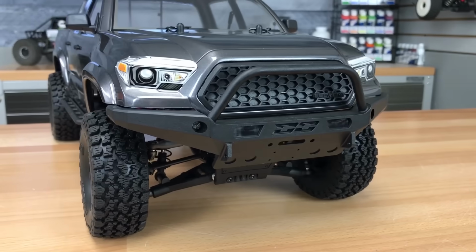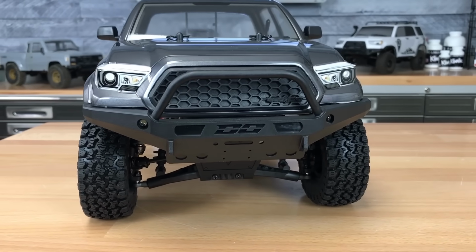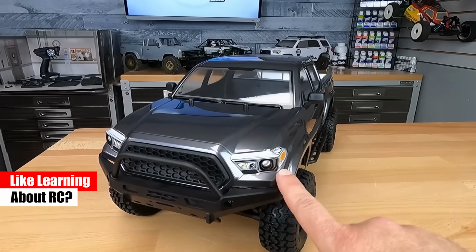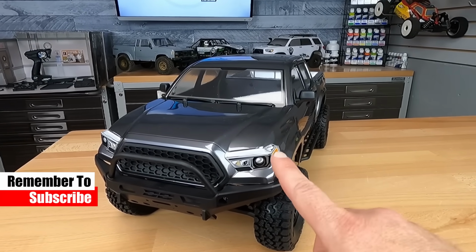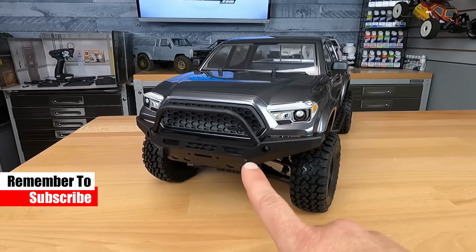This thing looks fantastic. Love the honeycomb shape on here. It is molded. It is separate from the body, the Lexan body itself. And then next to it here, we've got these nicely detailed headlights. They are a decal, but it is clear behind there. I'm gonna tell you why it's clear later on. Can't spoil everything just yet, but let's move down to the bumper here.